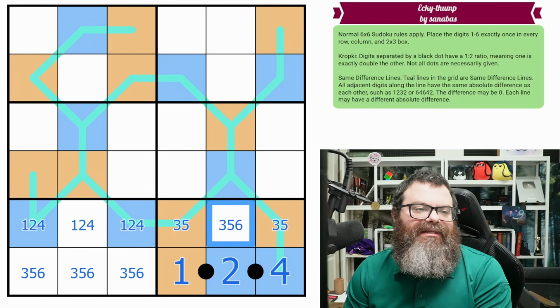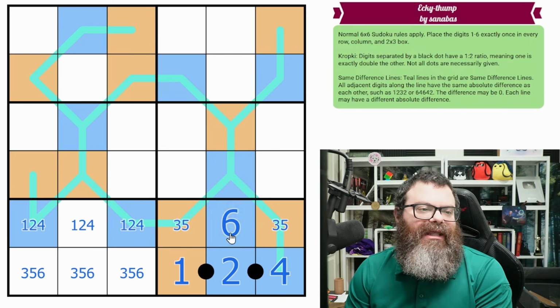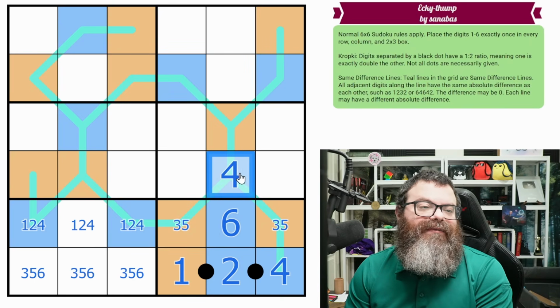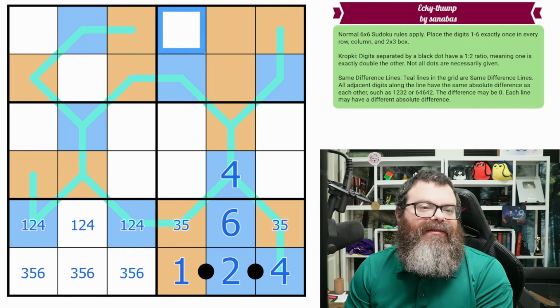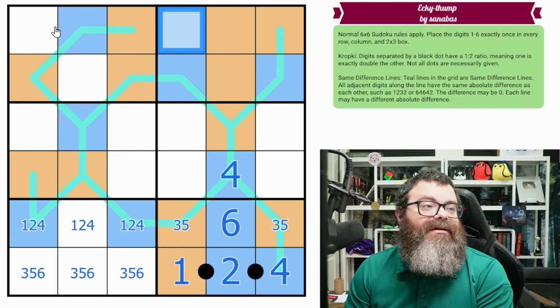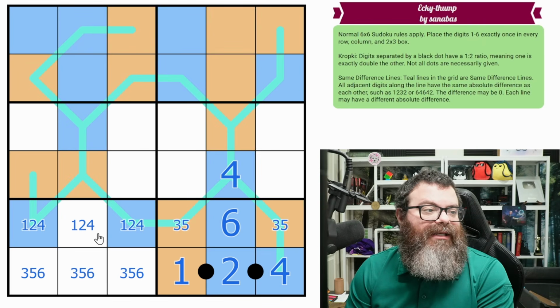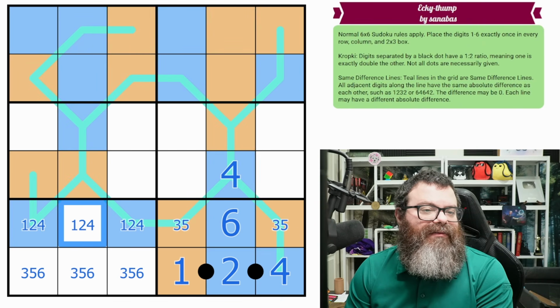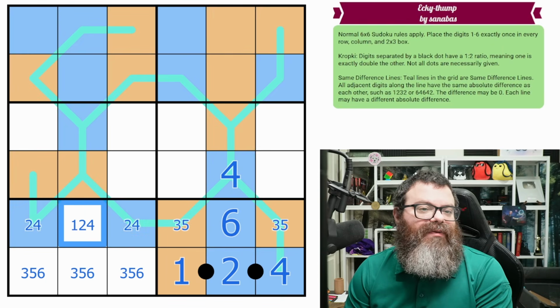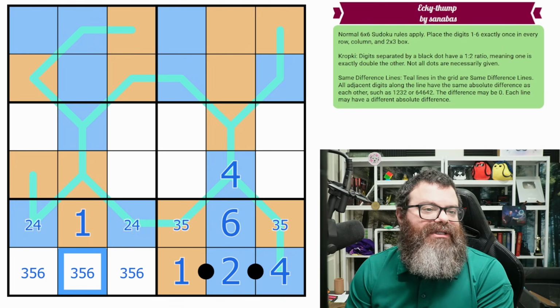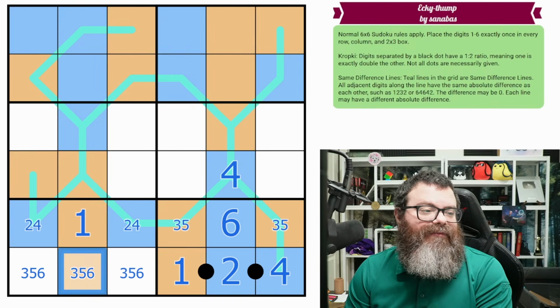So that means that this has to be the 6, which is even. We know there's 3 evens and 3 odds in every row, column, and box. So we can just say there's 2 more odds here. That leaves just 1. This has to be even for the box. This is even for the row. This is even. Oh, the box just finishes with evens. Anything else? Well, we know these two are the evens. And so this has to be the 1, which is odd. It finishes the column with odd. Oh yeah, we have the 3 evens. So this is odd. So it's 3 or 5.